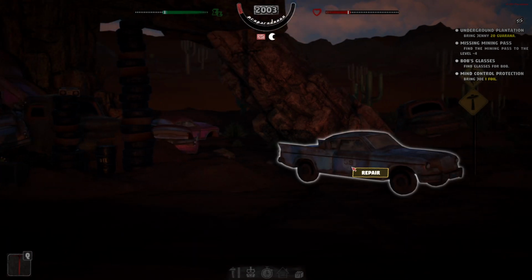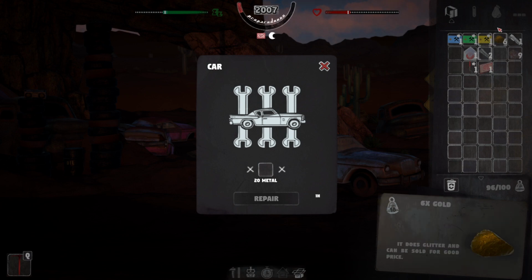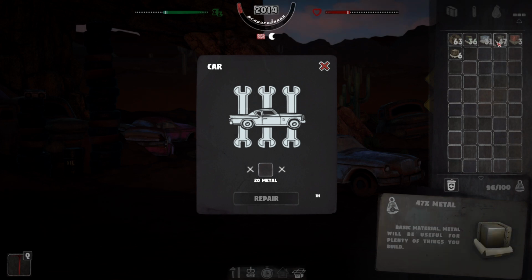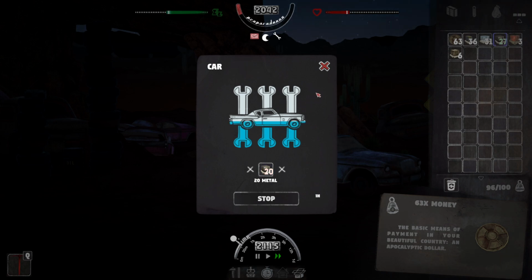On our shop interface as well. I'm gonna get this car repaired. I might as well, right? I've got 20 metal for sure on me. There we go. Excuse me? Oh, that's stone. Whoops. There we go. Okay, let's get it repaired. Let's actually get a car up and running.